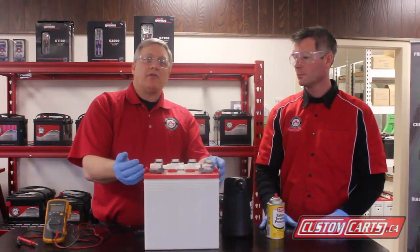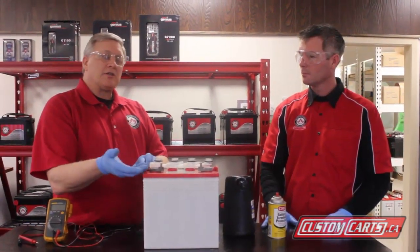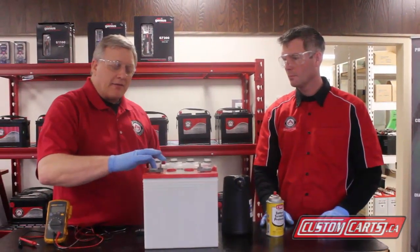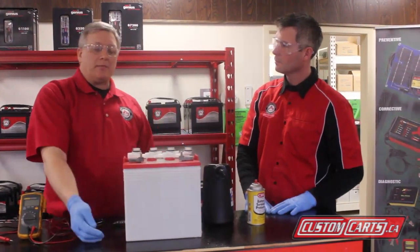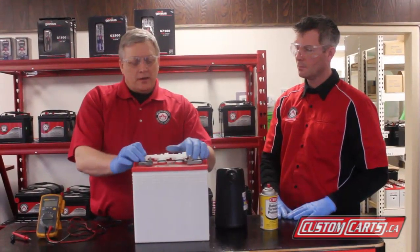If in doubt, if you think the batteries need charging, you can only put enough water in them so that the plates are covered. You don't want those plates exposed and dried out, because when that happens you lose capacity on the battery. If you think the battery needs charging, just put enough water in so the plates are covered. You're going to see a big rise in the electrolyte if the battery is discharged. After you're done charging, you'll finish topping off the battery with water. Make sure the level is down below the neck. If you have a look inside here, you can see there's a neck that runs about three quarters of an inch down into the battery. If the levels are above that and up into the neck, you're going to get acid pumping out and it's going to make a mess of your cart. That's the basics of watering a battery.